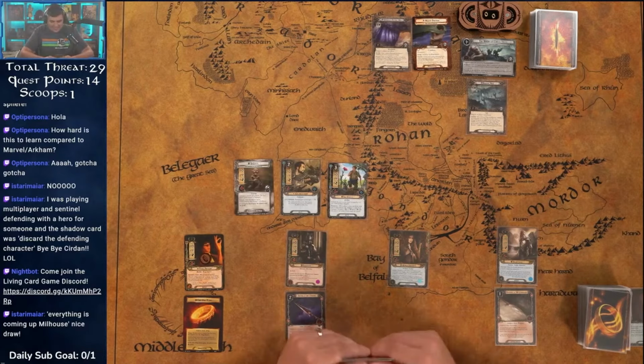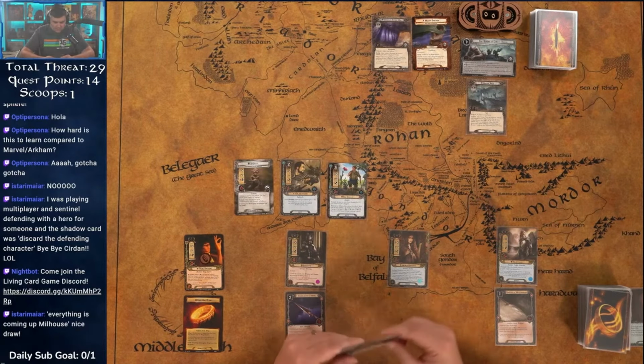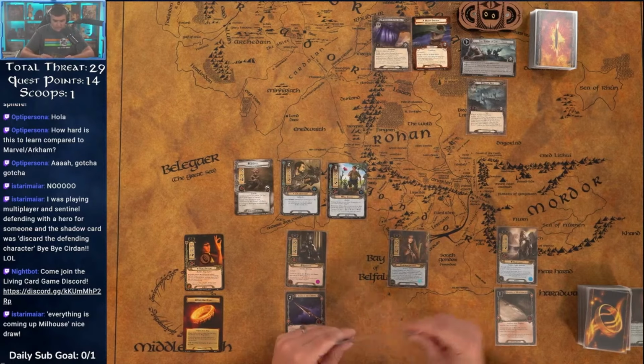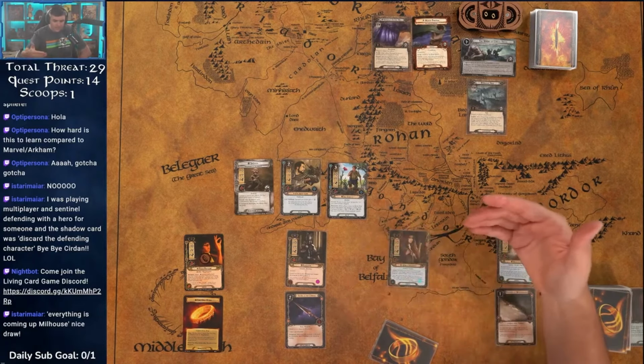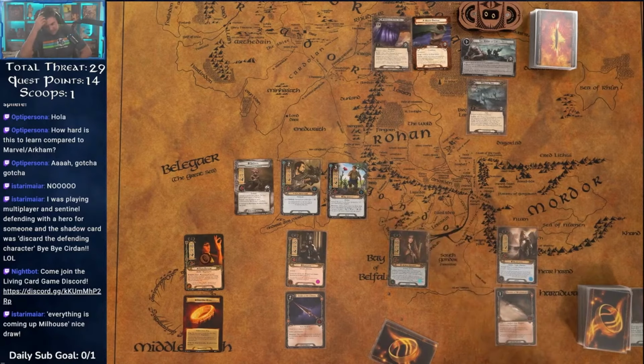Exactly. So after a player raises their threat, that player may spend a spirit resource to ready Sam. He gets +1 to all his stats until the end of the round. Excellent. Do I have to ready Sam in order for him to get the plus stats, or can I just spend the resource and not do the stat stuff here?